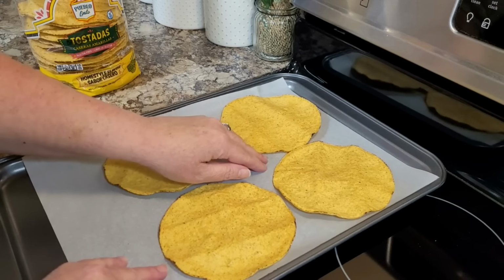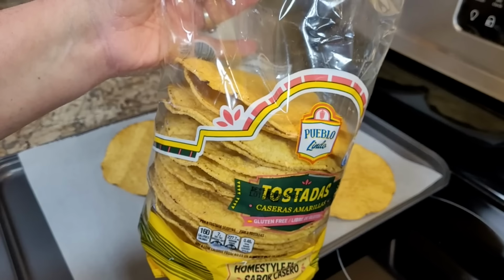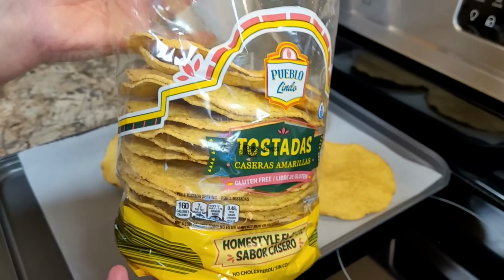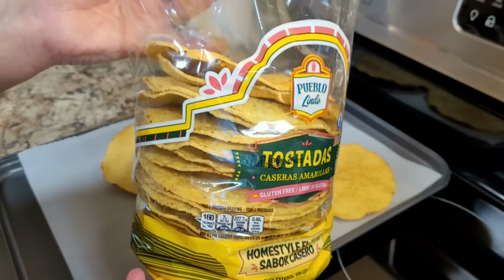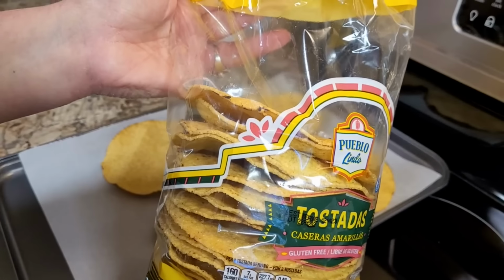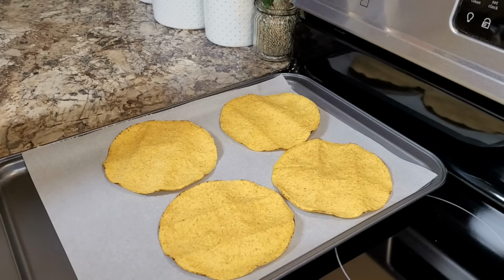I went ahead and bought these because I knew I was making this tonight. We use these a lot of times when we're making Crunchwrap Supremes. But you know what? If I don't have these when I'm making crunch wraps, I'll just use a regular old hard taco shell or even tortilla chips or Doritos. I mean, long story short, what I'm saying, friends, is you got options for anything and everything I make. I just like to give you options here.